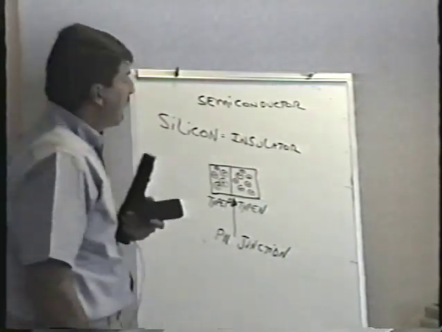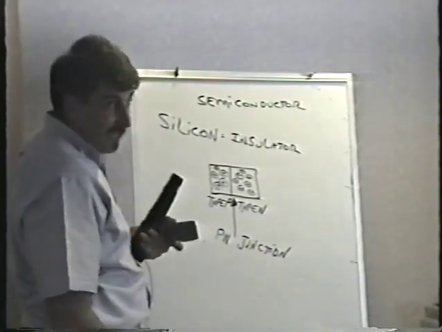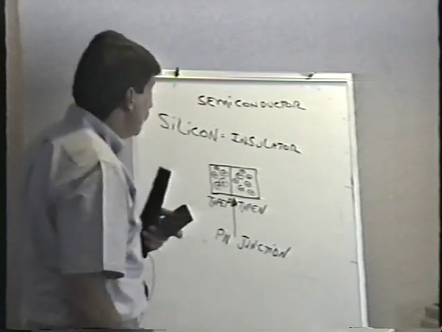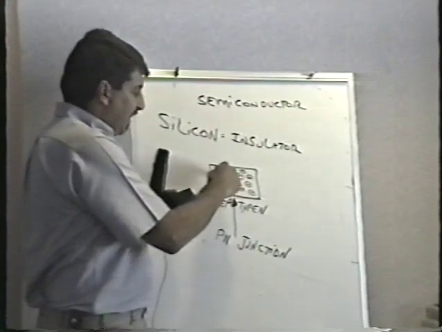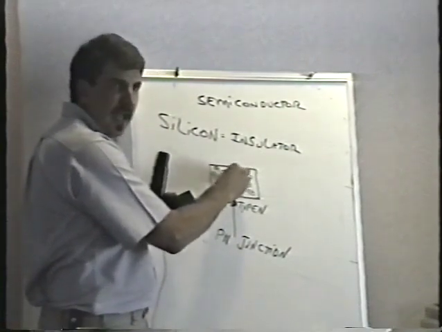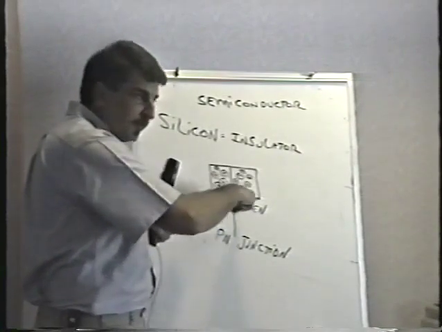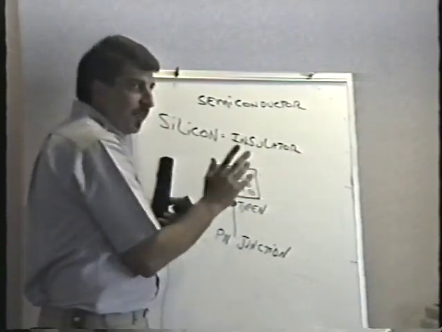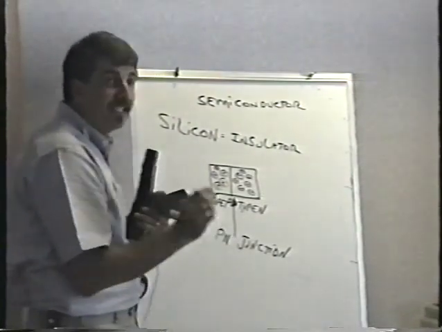Now, I think what really happens in this area, and I'm not a physicist by any means. Like I said, I'm a high school graduate, and that's all. But I think a little bit of the electrons and the positive charges do mix together a little bit and form a kind of neutral zone, like a little Switzerland in there in between France and Germany. But the important thing is to know that the PN junction exists.